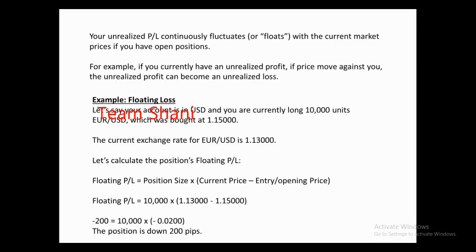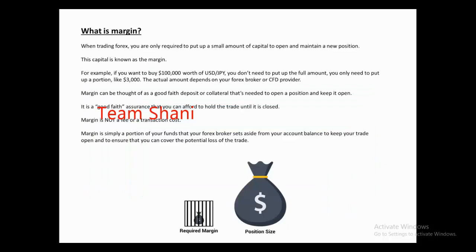Floating, on the other hand, is similar to what unrealized profit and loss is, but we call it by another term, a floating loss or a floating profit. So unrealized P&L is subdivided into two parts: floating loss and floating profit. If your trade is showing a loss, which is unrealized, it is termed a floating loss. The second part is unrealized profit, which is termed a floating profit. Right.